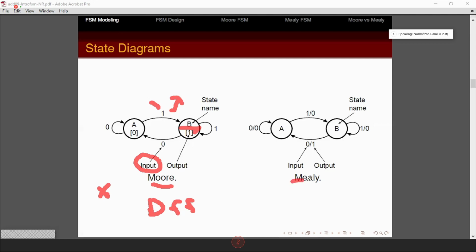Now the second one, Mealy, on the other hand: your state is clear. Inside the state is just the state name or the state code. So your output lies on the transition. That is why your output not only depends on the state, but also on the input. Here, the output doesn't depend on the input. So here, what it means is that usually you have to write something like X slash, maybe F.